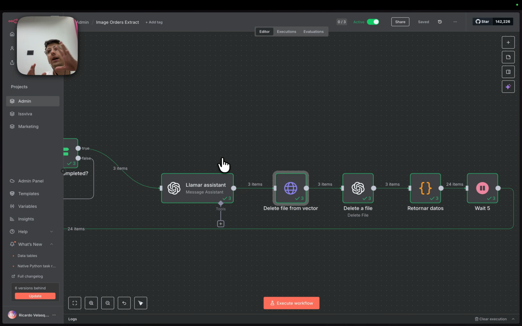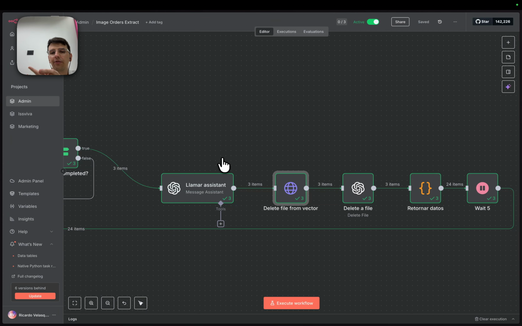So the thing with vector stores is that they work with matches. So I don't want to have several files in my vector store because the search could have problems with matching, especially because all of my files have similar names and stuff like that.